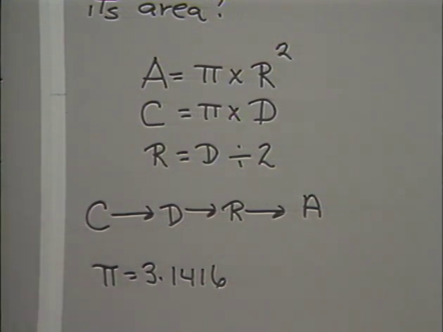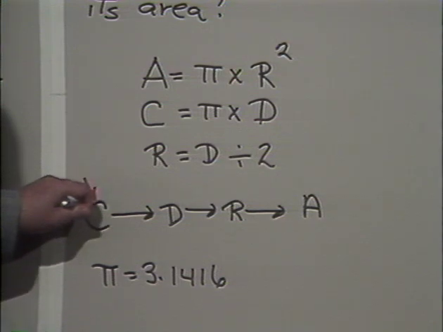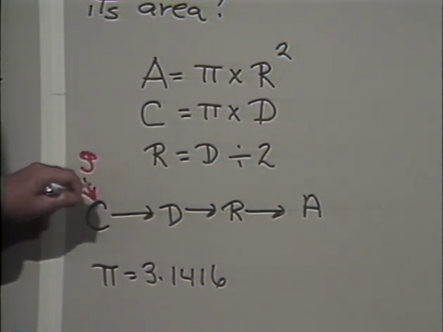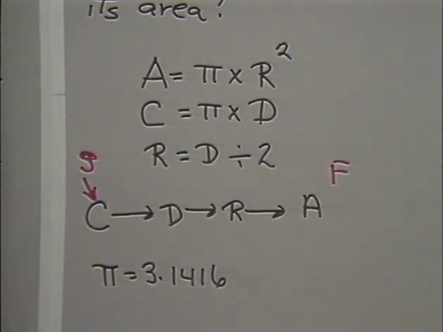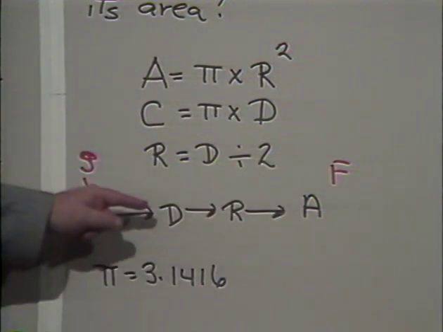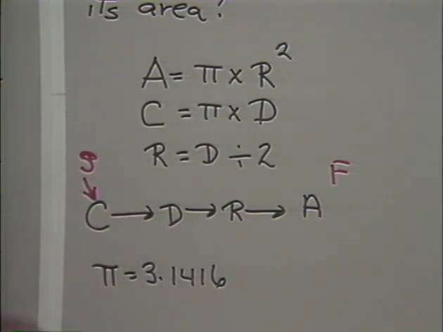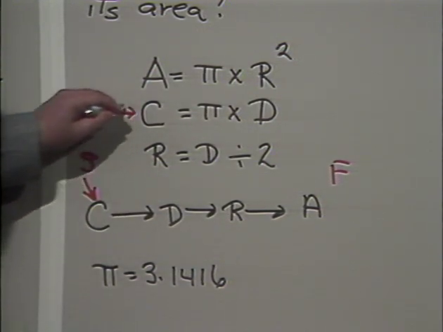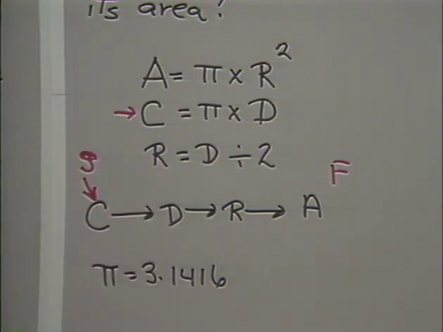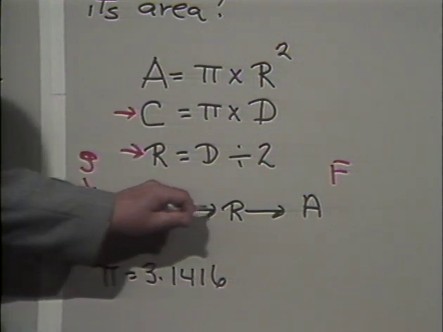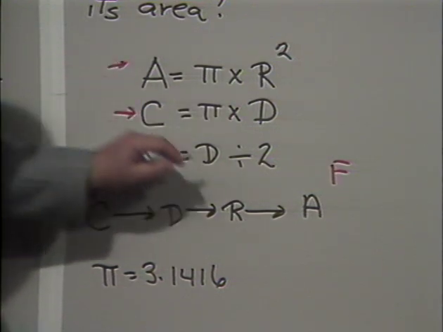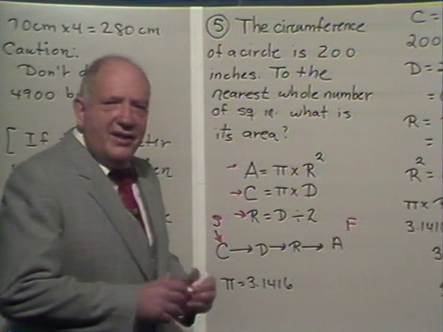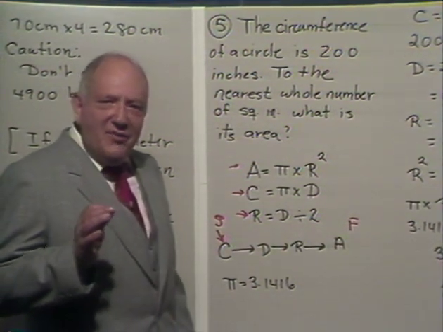Now let's look at this as a puzzle. In this particular puzzle, S is for start, that's the circumference, and A is the finish. We're starting at C, we want to finish at A, but the way this game is played, I can only move according to these 3 rules. So from this formula over here, I certainly can get from the circumference to the diameter. Once I'm at the diameter, this formula over here will tell me how to get to the radius, and once I'm at the radius, this formula over here will tell me how to get to the area. Do you see the chain reaction here?